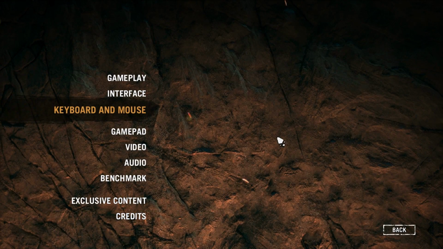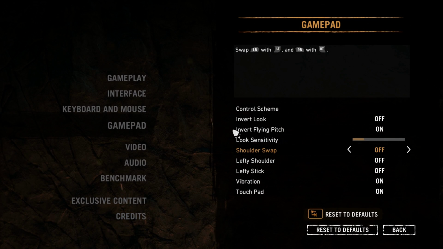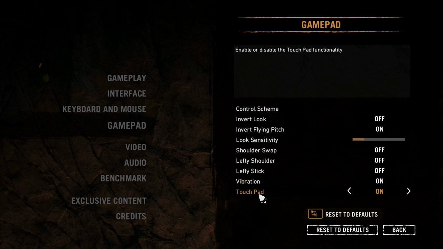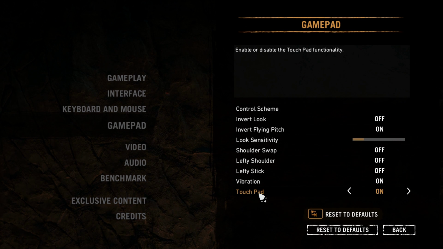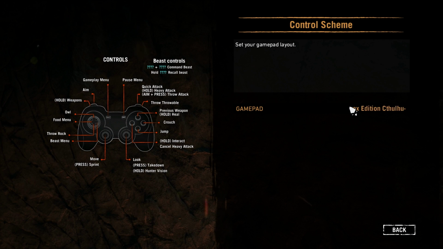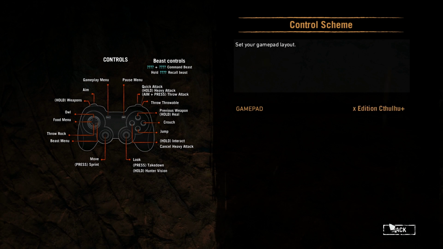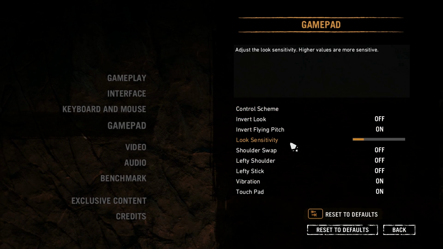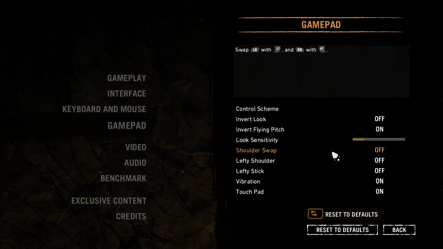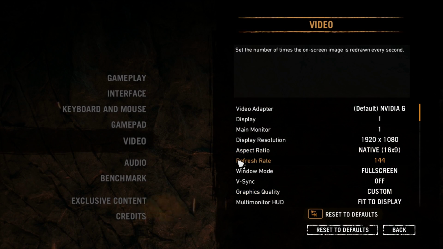But honestly, if they hadn't, considering the amount of Far Cry games they released on PC, I'd be scratching my head. Gamepad. So you got things like touchpad functionality, which means, as far as I know, that this actually supports PlayStation 4 controller, if you actually want to use that. Shoulder swap control schemes. In this case, it's bound to my hitbox. I would not recommend playing Far Cry with a hitbox. That seems like a fairly bad idea. But otherwise, you know, kind of standard. The only thing, again, that's missing is the ability to rebind controller keys, which is unfortunately a common omission from many AAA games. Video options.